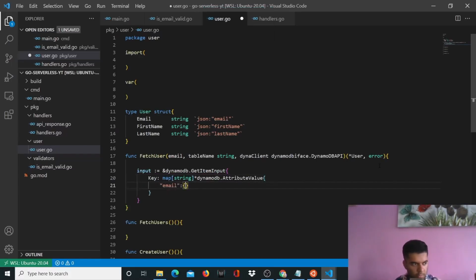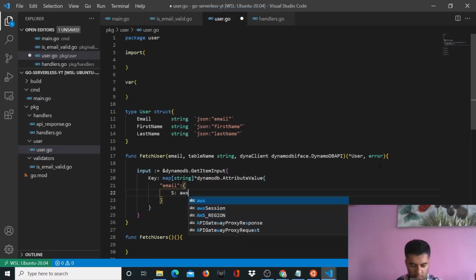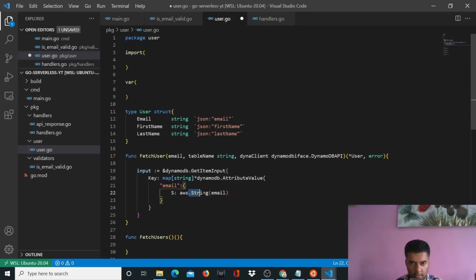So email is equal to s is equal to aws dot string, and inside that bracket we'll pass email. Now the string is a function that is given to us by the AWS package. The AWS package is something that we'll have to import out here. All right. And similarly with the DynamoDB, we'll also have to import the DynamoDB package.